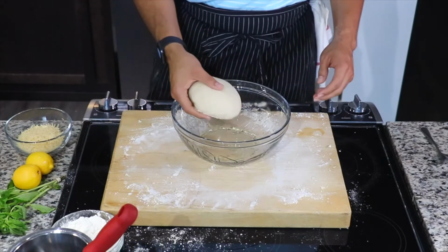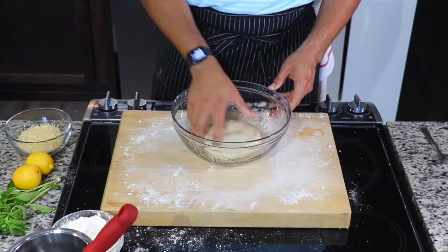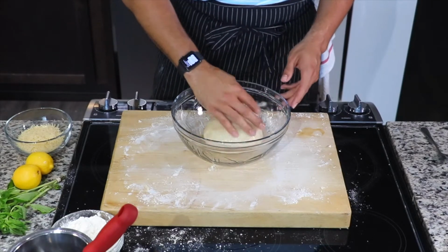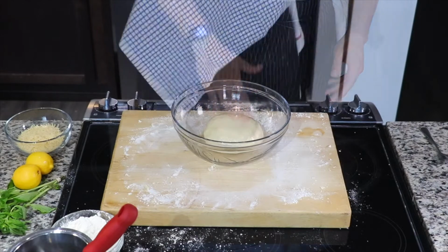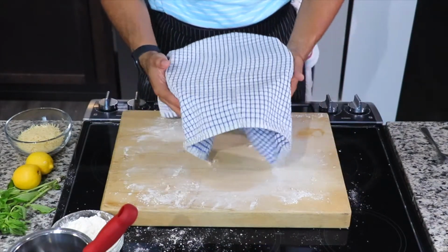Then you're going to oil a bowl with some more oil, and then you want to take the dough and put it top side down so you can make sure that you cover the dough with some oil, and make sure that it doesn't have any cracks in it as it rises. That's very important, especially with pizza dough. Cover it with a towel and place it in a warm spot.